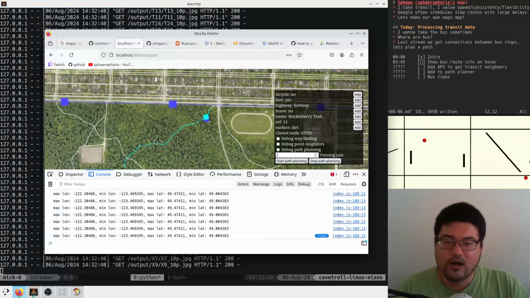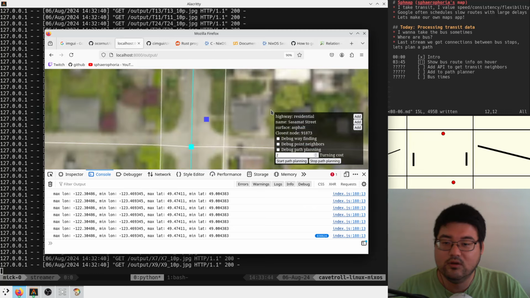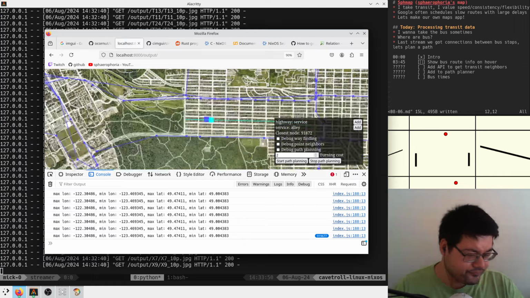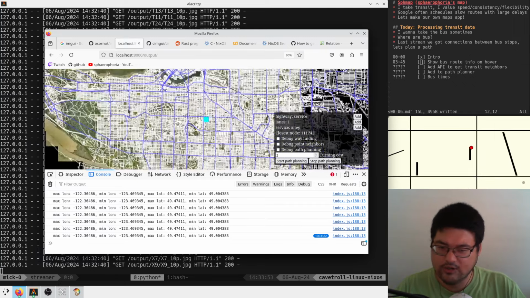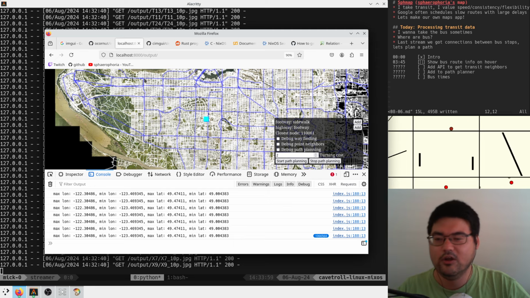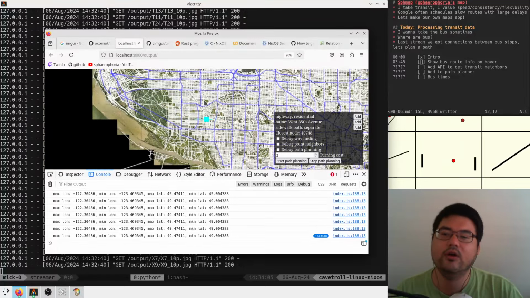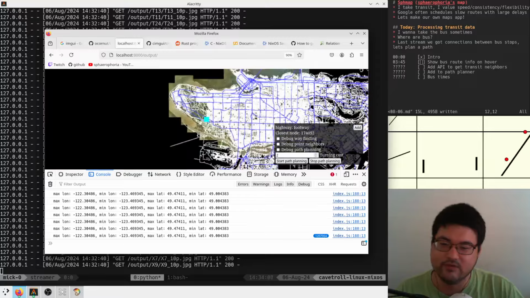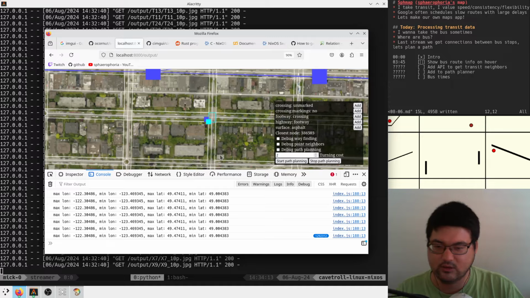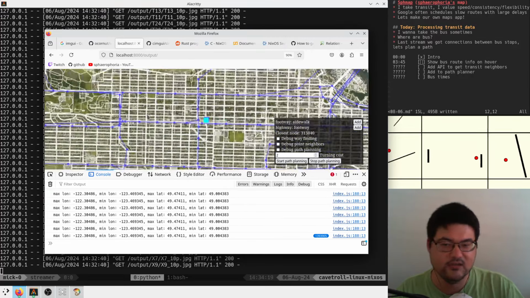You can see the tile boundaries somewhere. Let's see. I think I just saw one. If we scroll around, we'll see one eventually. Here, right? You can see there's a tile boundary here. These are pulled from Vancouver's open data portal or something, and they had some groups of people go around and photograph from the sky. So this is 2022 image tiles representing Vancouver, which is good enough for our purposes, because the only thing I really needed this for is that I was getting lost when looking close up like this. I was like, where the fuck am I? So this helps me identify main streets and stuff, which is sick.